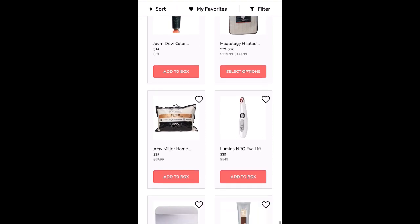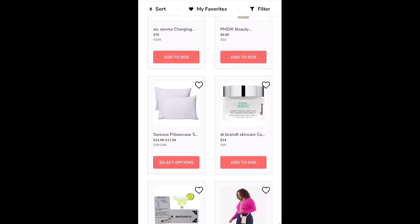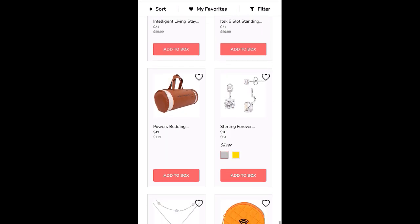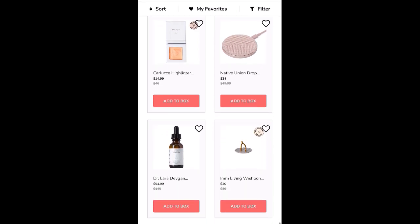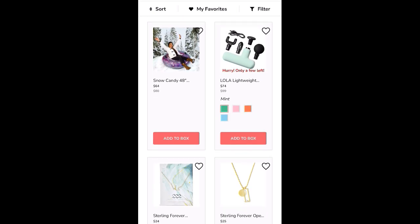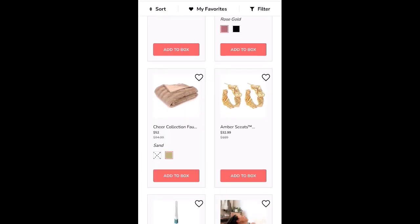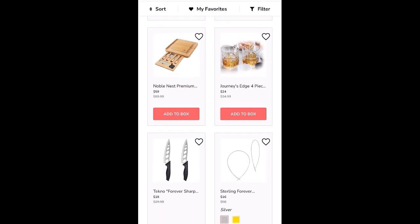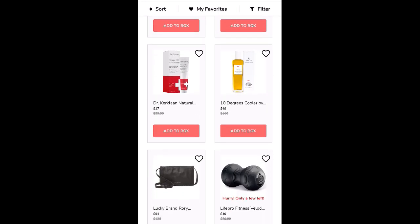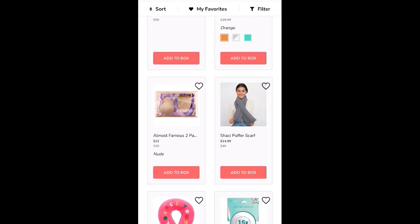I will show you in a minute what I like to call the refresh game when we get to the bottom of the list in the My Favorites category. The way I shop is I just go through and add everything I'm looking for, and then once I've had the excitement of scrolling through everything, I go through my cart and cut out the things I really don't need. I have found the longer I'm a member of FabFitFun, the smaller my cart generally starts out, because a lot of the things — very similar items — tend to be in the sales over and over again, which is both good and bad.